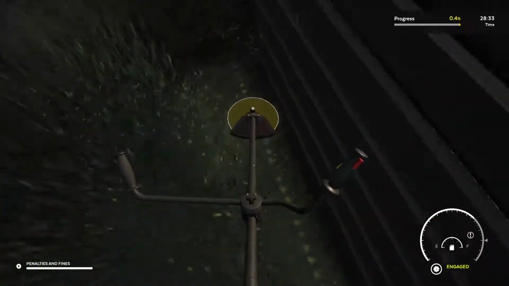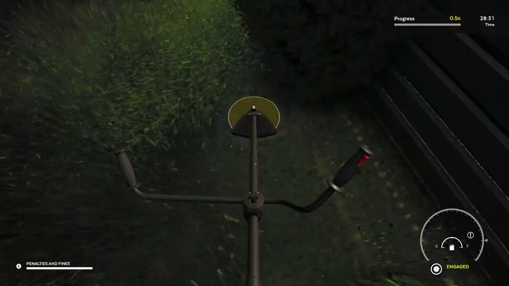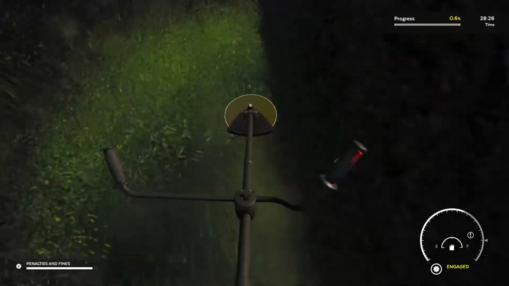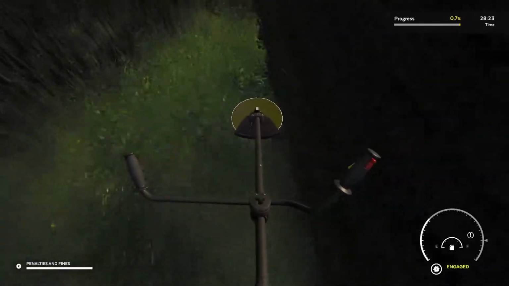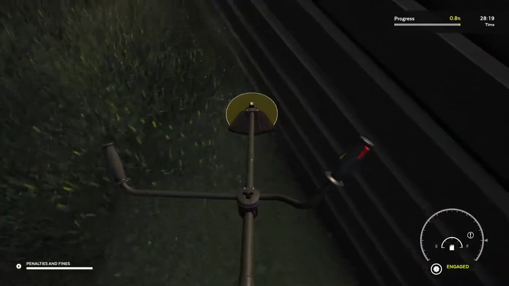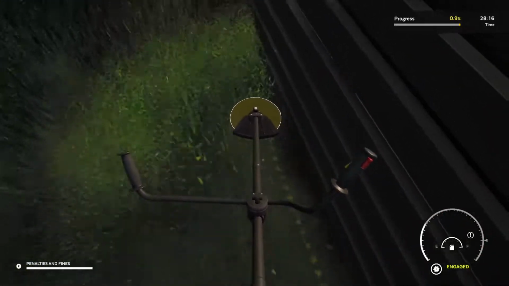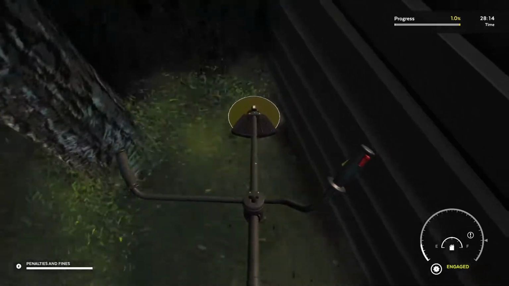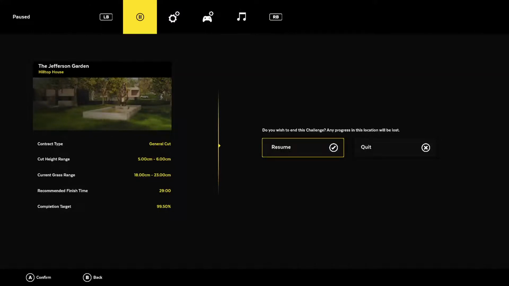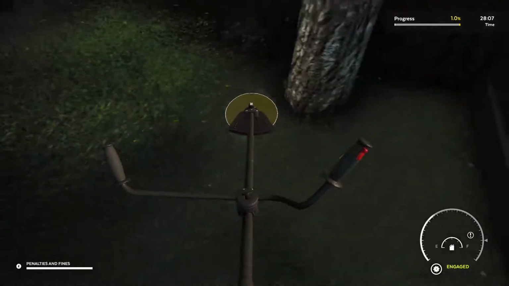You'll reach a hedge over here, and I recommend doing my patented circles along the hedge before and after it, because getting your mower into those areas can be difficult. And something else you always want to do, which I didn't do in our first challenge, pause it so you know what your cut percentage is. We need a 99.5% cut percent. That means we can afford to be a little sloppy and leave some grass behind.